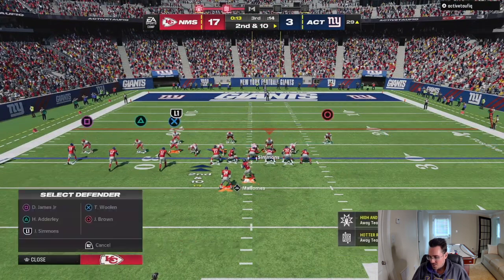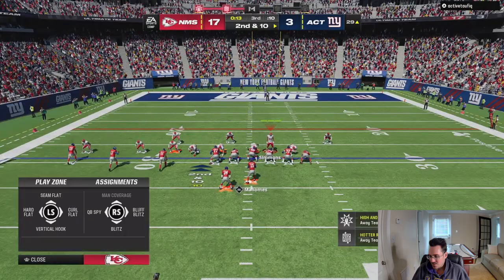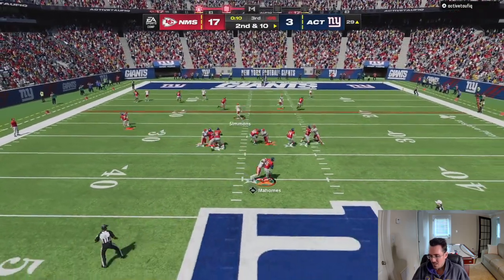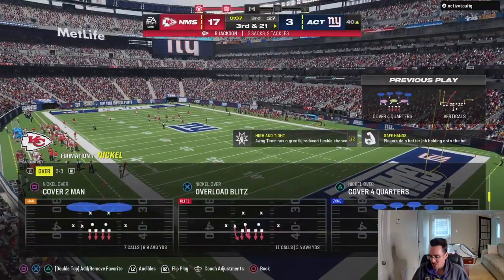Whew, all right, we got trips again, but the trips weak again. This is a big RPO formation. I feel like he's either trying RPOs or corner routes. It would be my best guess. So we're going to look for that. Oh, yeah, there's nothing open. Screamer. Good D. So 3rd and 21.